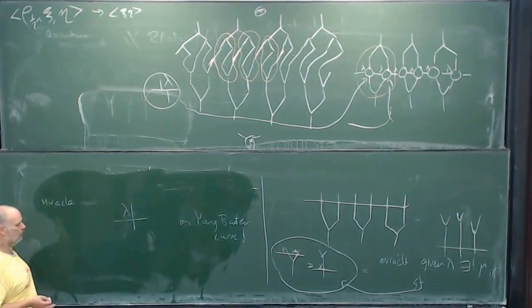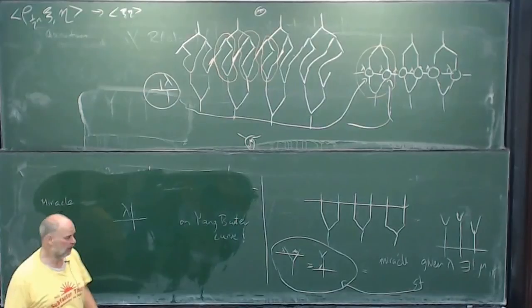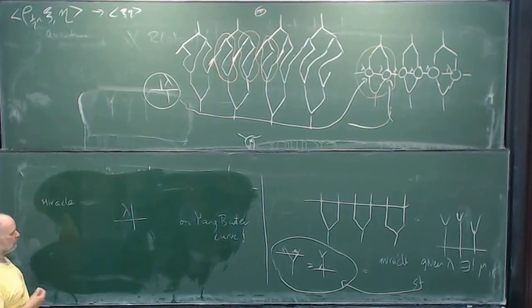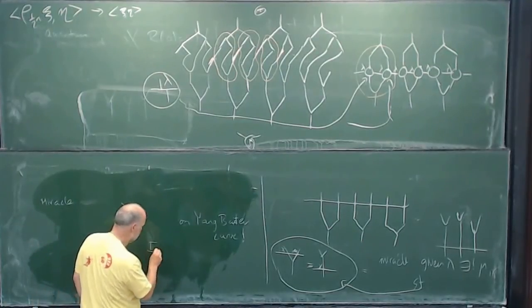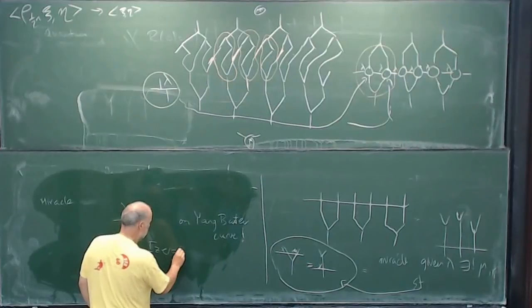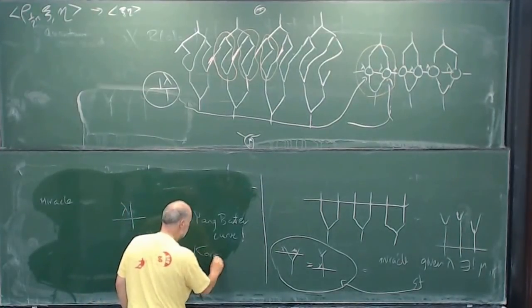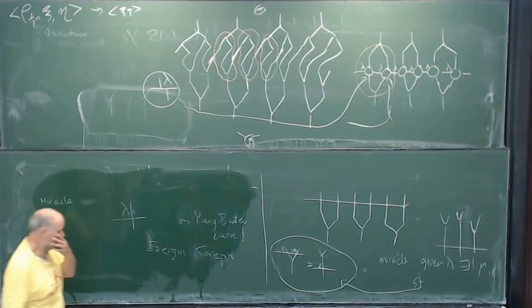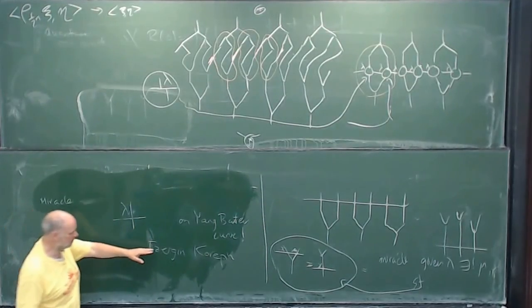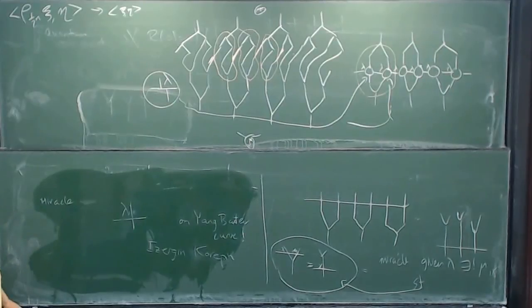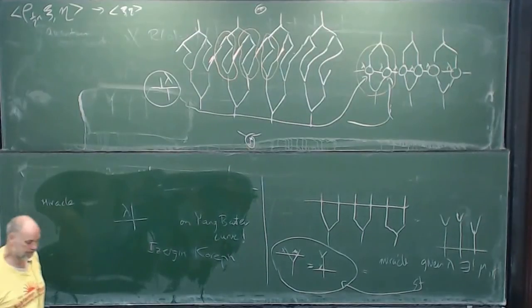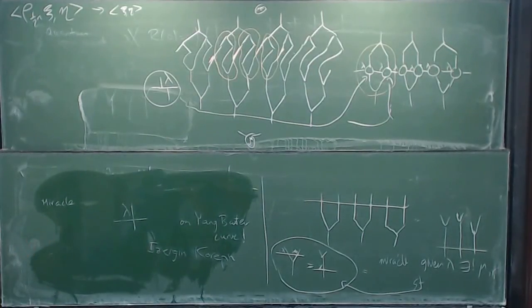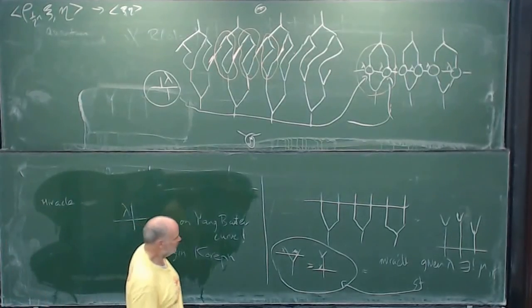All right, so I need to wrap it up fairly quickly. There are problems that come up along the way. By the way, the actual solution that you get is one of the very early models coming out of the Leningrad, St. Petersburg group. It's the Izergin-Korepin model, a solvable model. And as I said, it was one of the earliest ones discovered after what we call the Temperley-Lieb thing today.